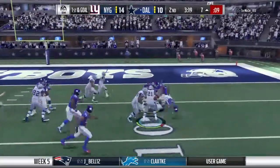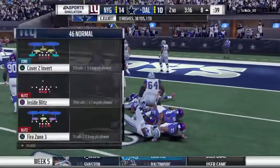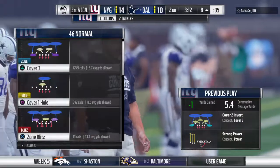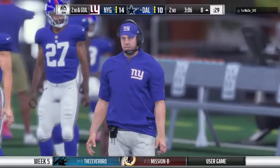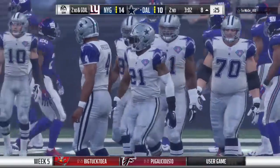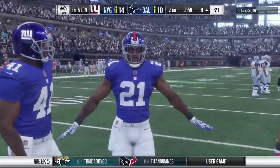Now Elliott. And this is going to result in losing yardage. They're driven back to the 8-yard line. That's going to go as a loss of a yard, and it'll be 2nd down. Yeah, and that was a safety that came through and made the play. But there's no doubt in my mind, he hits like a linebacker. And we see a lot of that in today's NFL, don't we? And that time we do indeed. A big hit for a loss.